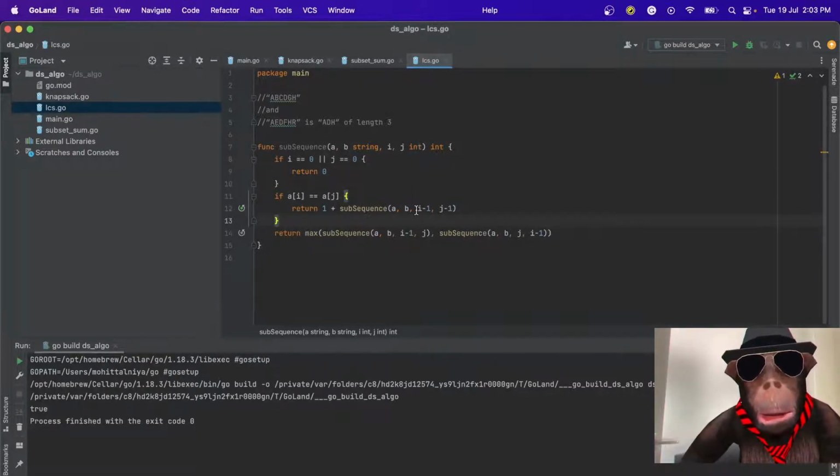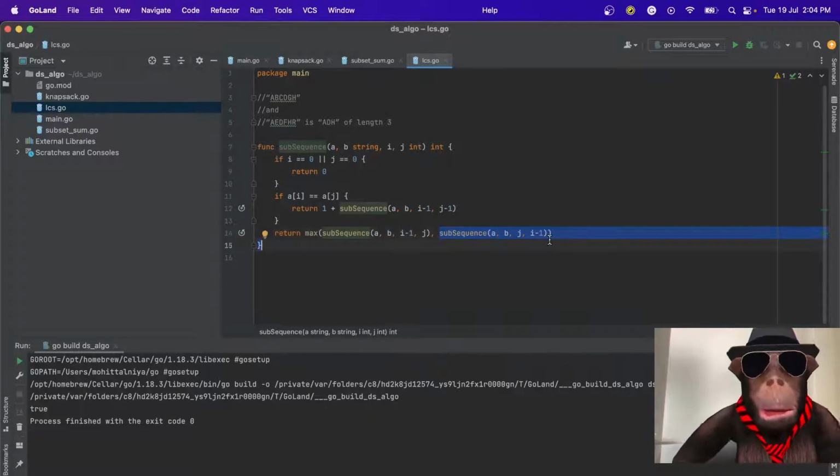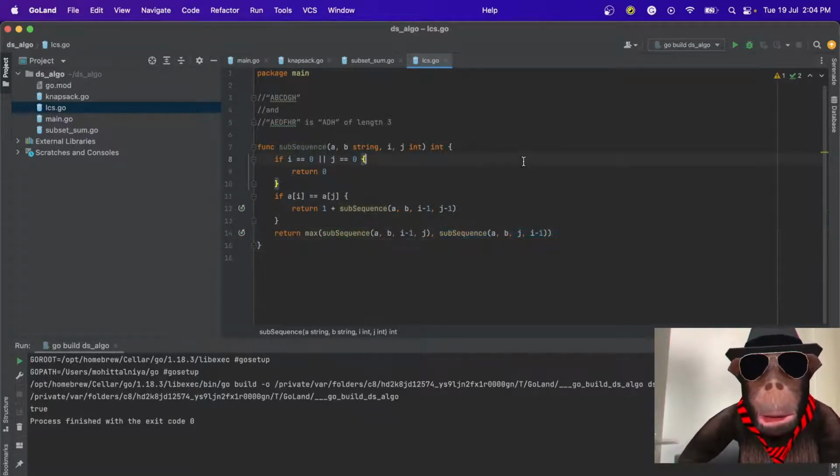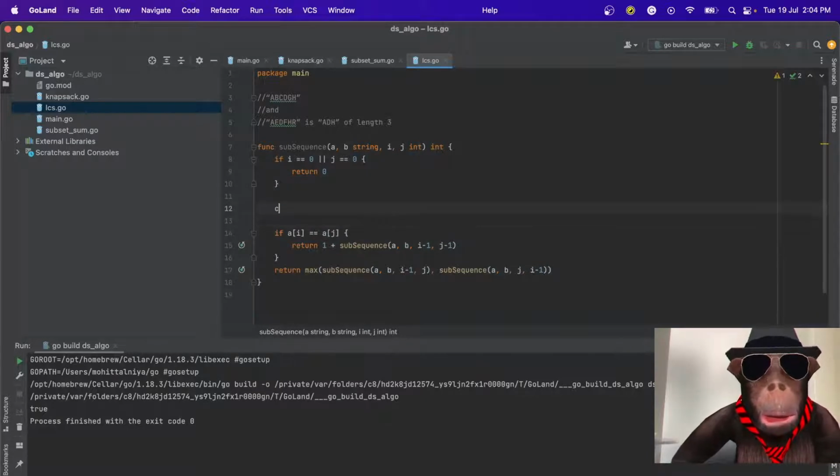Now it's also important to cache a few solutions. For instance, in this particular subsequence, i and j are the variables, so we can cache the return of this subsequence, because we also have repeated subproblems that we might solve in these function calls. To avoid solving those subproblems multiple times, we can just cache them. I guess I already have a cache. So fmt Sprintf with %d, %d for the key.